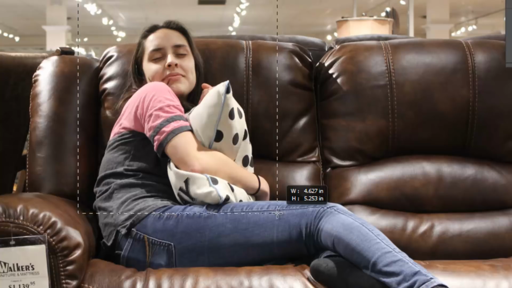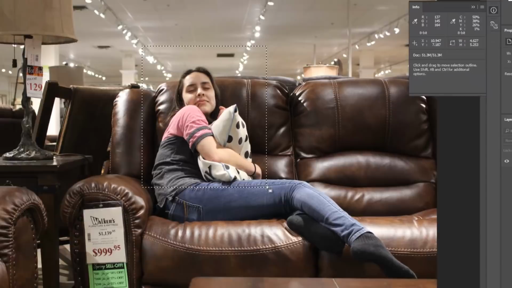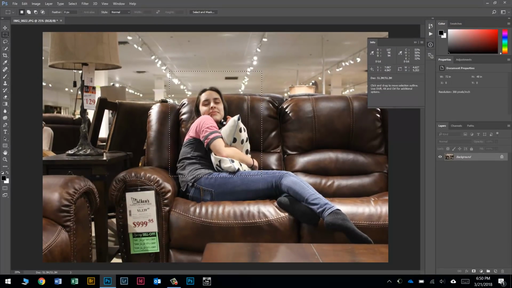That's not true. I don't have to remember it. If I forget it later on, it's going to be okay. But I'm going to try to remember 4.627. I'm not going to worry about the height, and obviously your number is going to be different than mine. So 4.627, got it. And I'm going to end up with this selection here, this area around my photo, which has a selection around it.